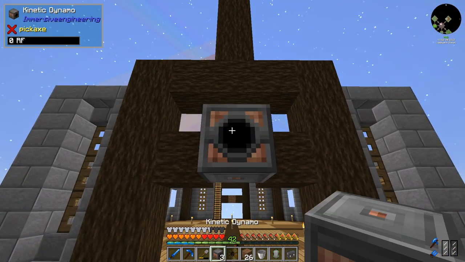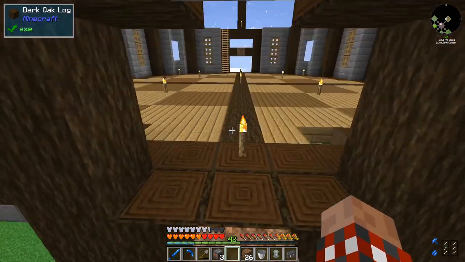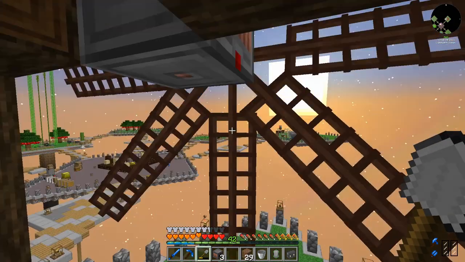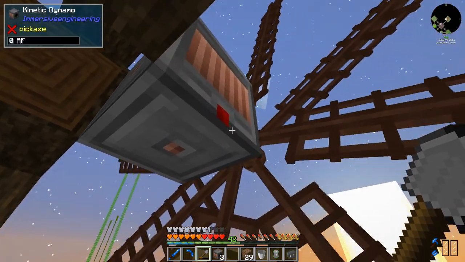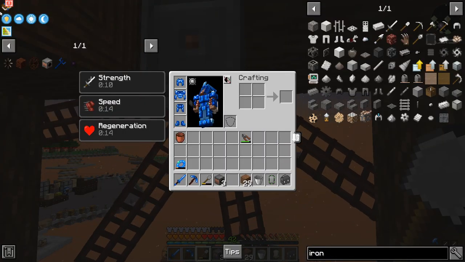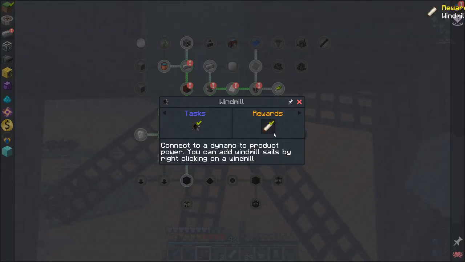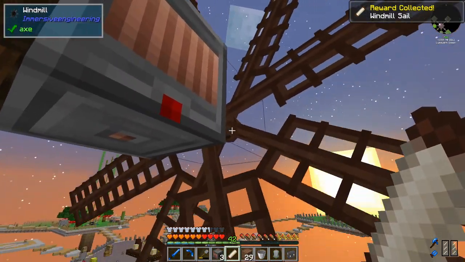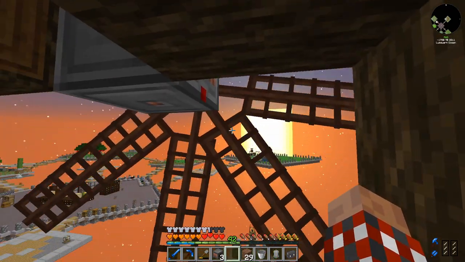Okay, so that goes doink, just like that. And I think because of that block there, it's not working. Now it should work. There it goes. And this will start generating power, but it's not as fast as it could be. If you look at this, let's grab one of those, windmill sail. And if I click, can I click from the front? From the back. Okay. That will make it go a little bit faster.